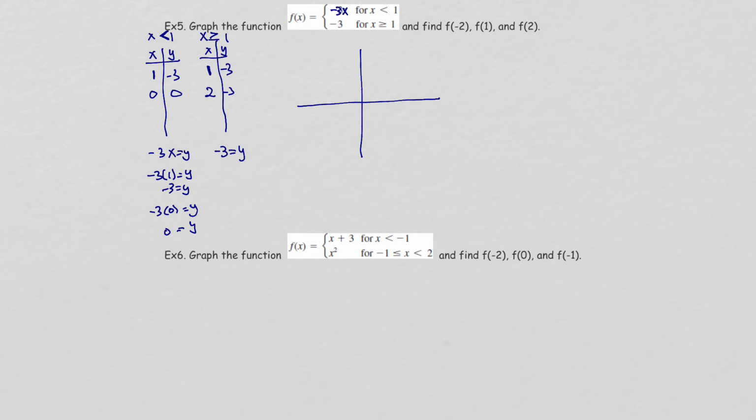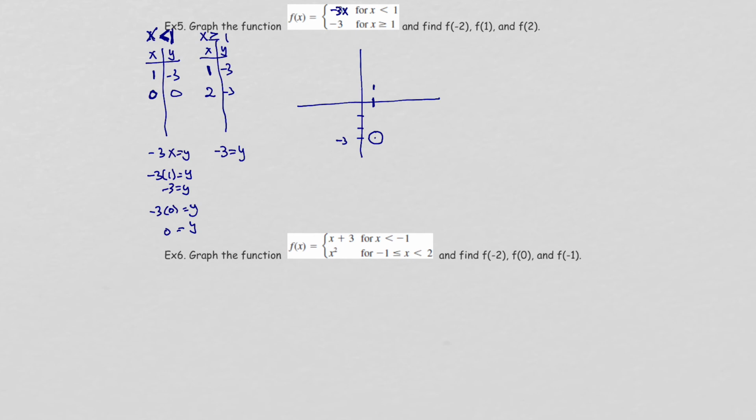It will start with both when x is 1. The first one, when x is 1, was -3. Right? This point. But then, what do we know? This one doesn't have an equal sign. So that point will start out with an open circle. Maybe let me make it a little bit bigger because I need to draw the other ones too. Okay, so that will be this one right here. X is smaller than 1, which is not included. So that point is not included.